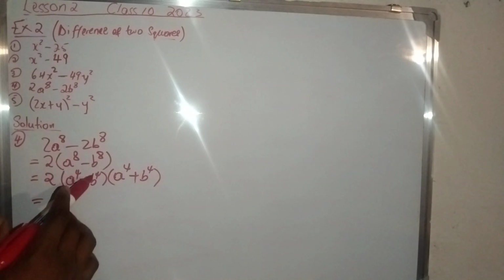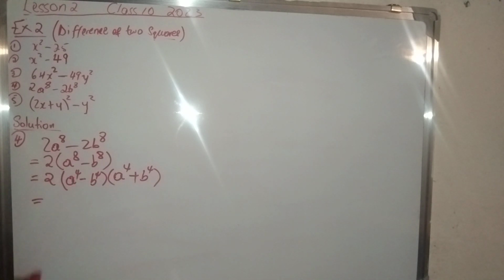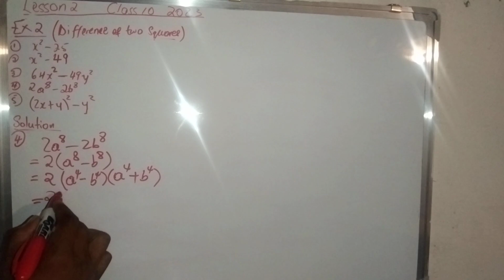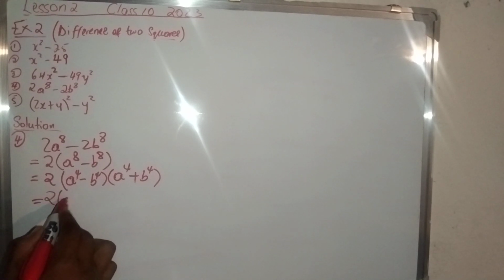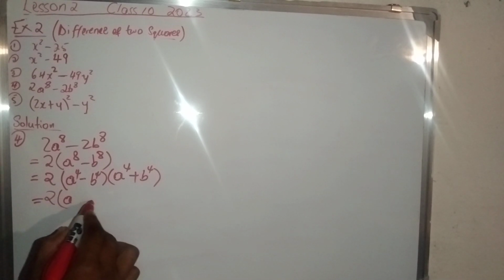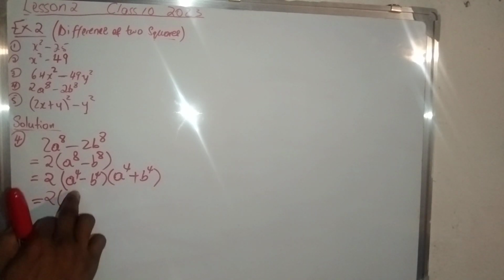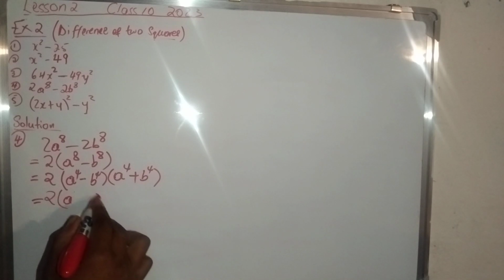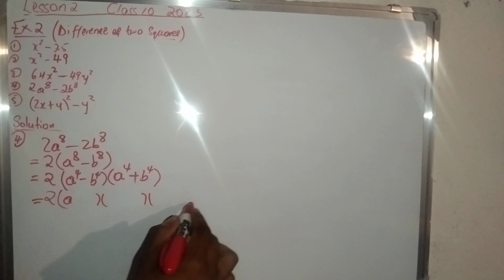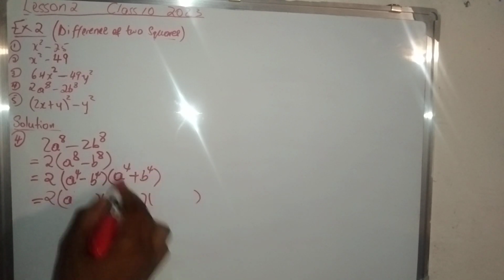Now, having the same exponent means it is a difference of two squares, with the minus sign right in the middle. So we simply write a squared and b squared, then open the brackets and close, and open and close, and then we copy this portion as it is.